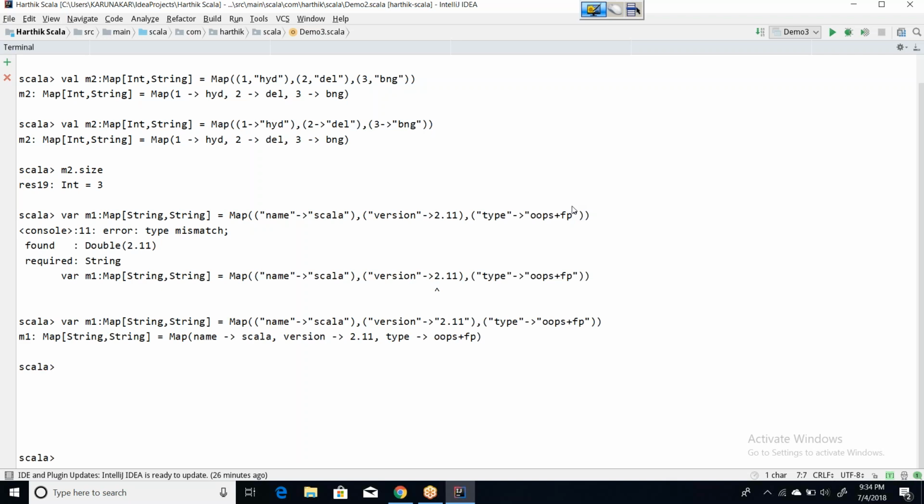Clear, guys? I think it is Anurag, right? The question has Anurag. Is it clear, Anurag? I think you have asked this question, isn't it? Yeah, Hina. Is it clear, Hina? Now you can use it between any type. It need not be an integer and string. It can be any type, and even the key can be a string and the value can be an integer.